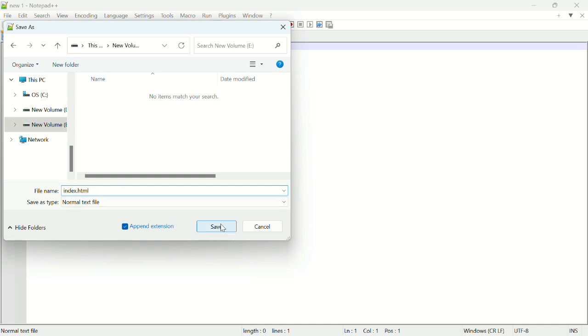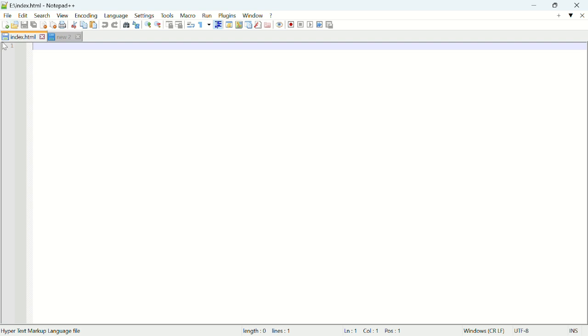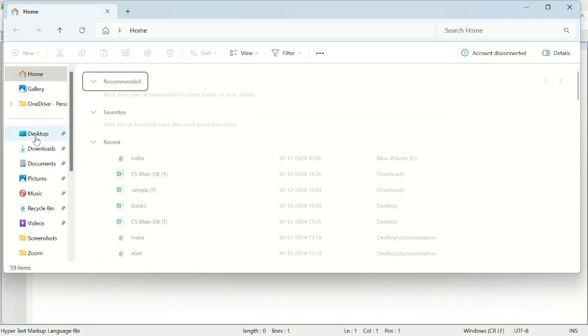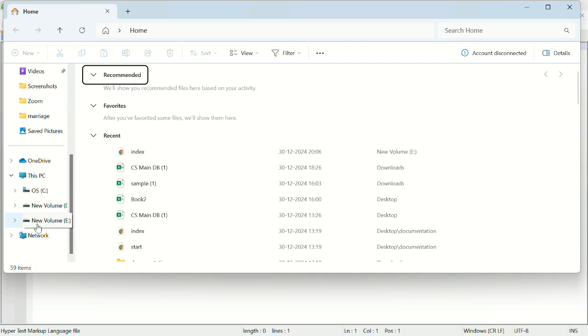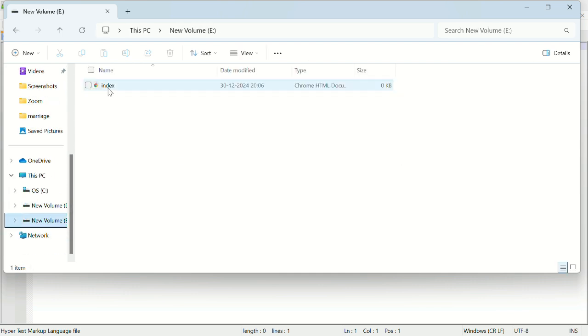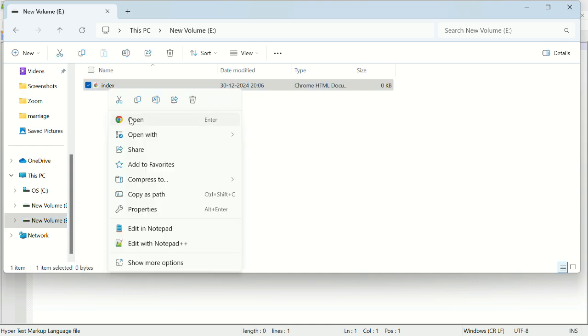Save. Now the file is saved. Just check once whether it is saved in that location E. So it is saved here. If you want to run this code directly, you just open it. See here, index.html is executed.